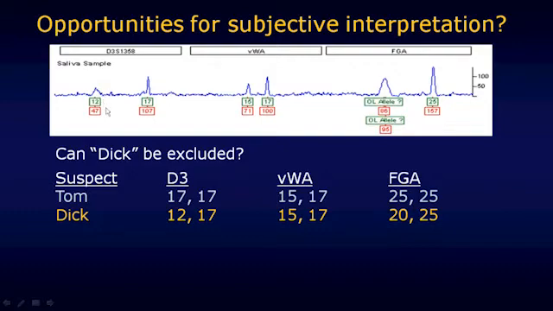Someone might argue that that peak is too small. It's only 47 tall. Many laboratories don't pay attention to a peak unless it's 50 or taller to begin with, and so going below 50 in and of itself might raise some concerns. The shape of the peak may seem a little bit off. It's kind of wide relative to its height, and it's asymmetrical and kind of jagged. It looks like it might be part of the background noise. How impressed should we be that 12 is in the evidence sample and also in Dick?